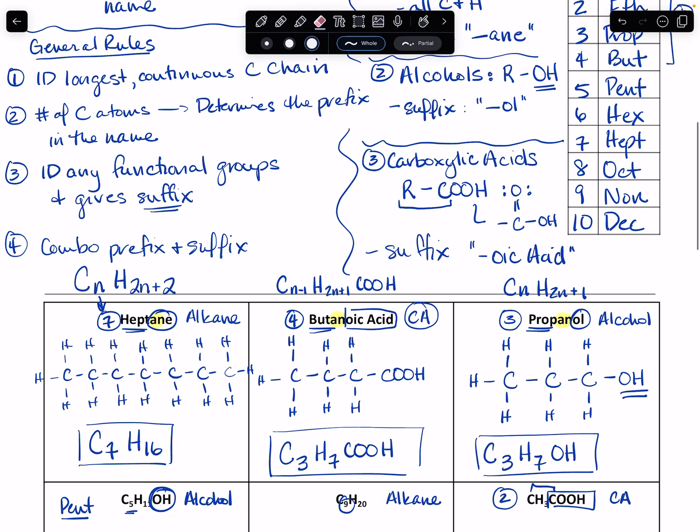Okay. If you're going from the name to the formula, you need to be careful. All right. This handy little formula will help with the alkanes. This will help with your carboxylic acids, and this will help. Oh, whoops, I left something off of there though. It should say OH at the end. All right, this will help with your alcohols.